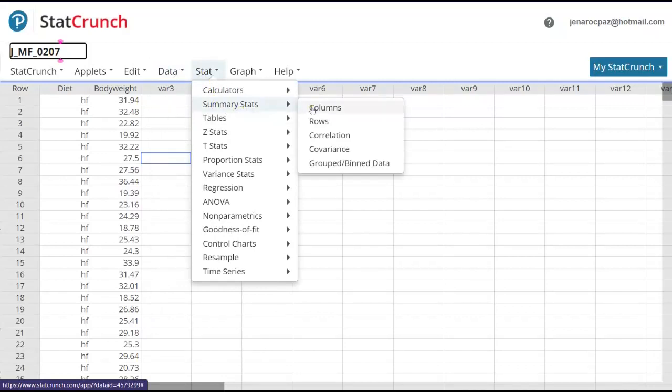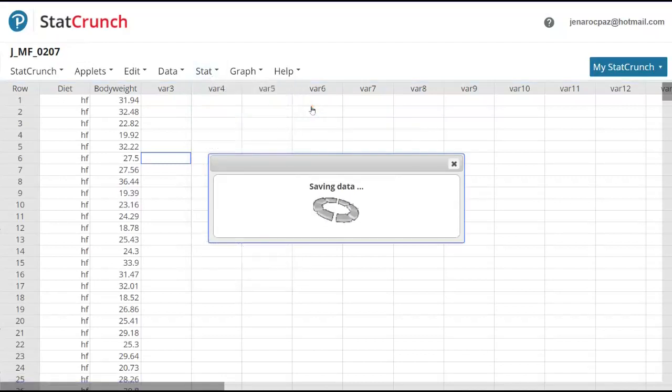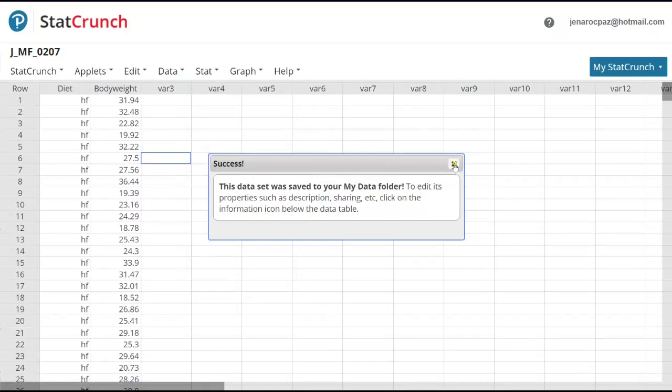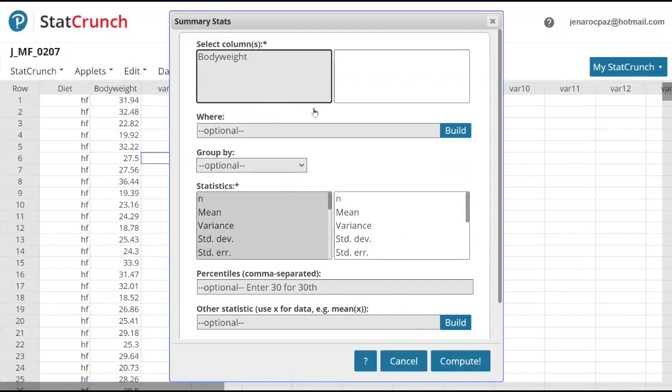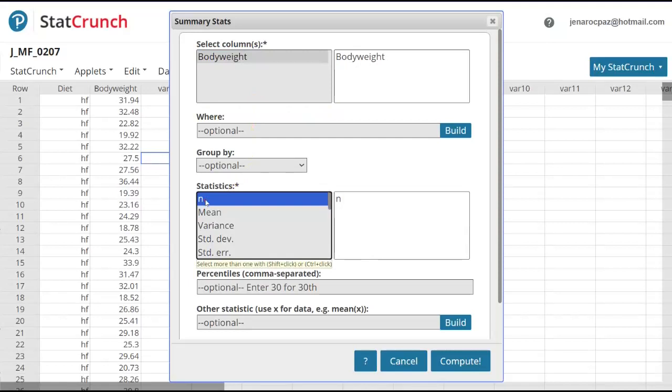Then we need to go to columns. And then we need to select body weight. And I want to count the number of records. I want to find the mean of these records, the variance, the standard deviation.